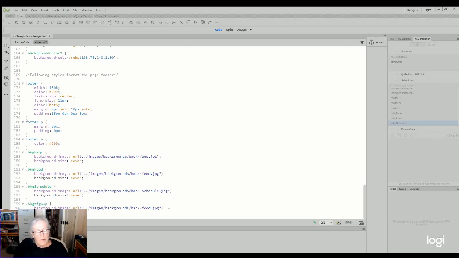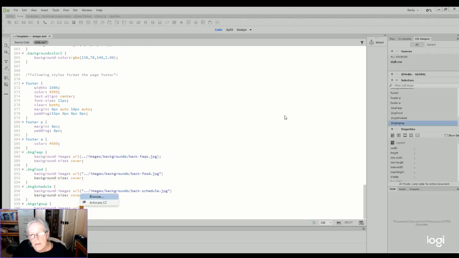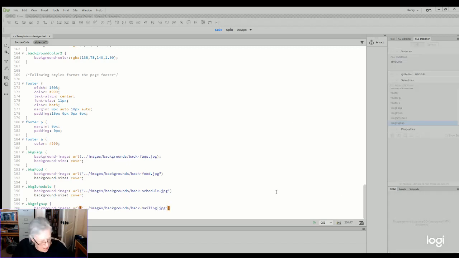Once again, removing the full URL and typing in just U, selecting the URL, clicking browse, and this time I am getting the mailing one and clicking OK. Once I have done all of those, I am going to click Control S to save my work.